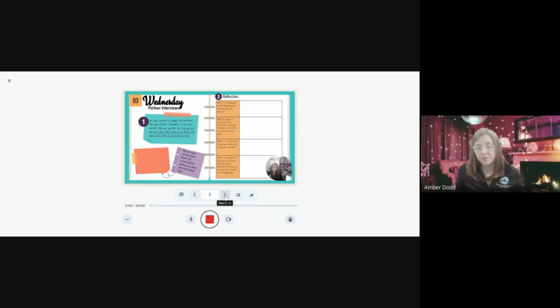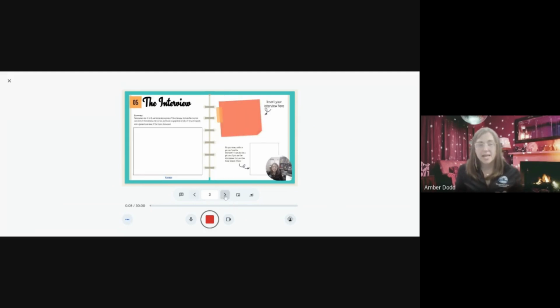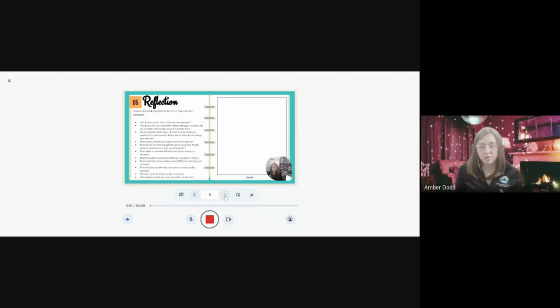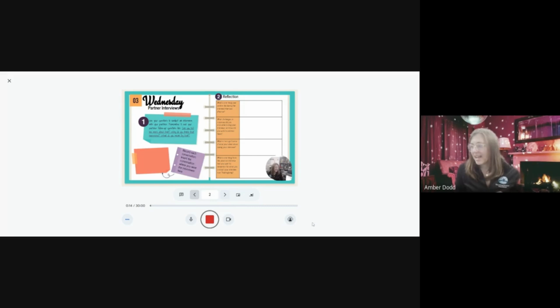And again, I can click through the slides. So if I'm talking about Wednesday, I can then talk about Thursday or whatever and be able to record directly here. Once I am done, we can also turn on camera blur. Whenever I did Flip in the classroom, you'd always see everybody else in the background. So we can also turn on camera blur to blur the background for students as well.